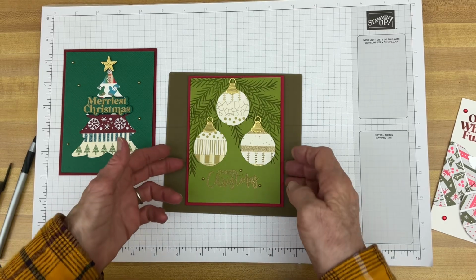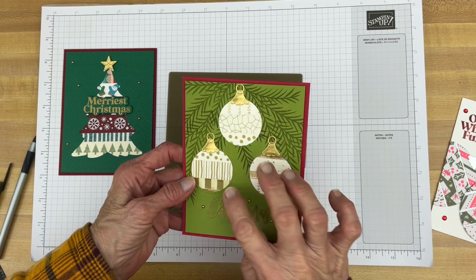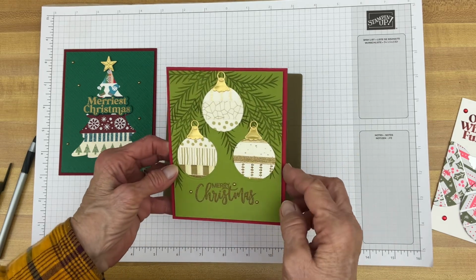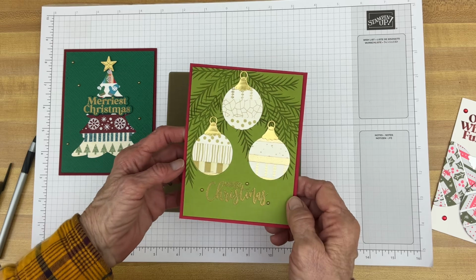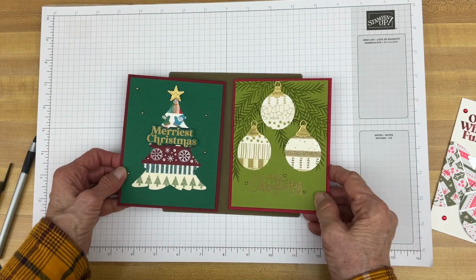So there is that card, and of course once I got these on the back of this card panel, that's when I did the Merry Christmas, put it on this card base, and then of course added some little gold pearls. So those are my washi tape cards.